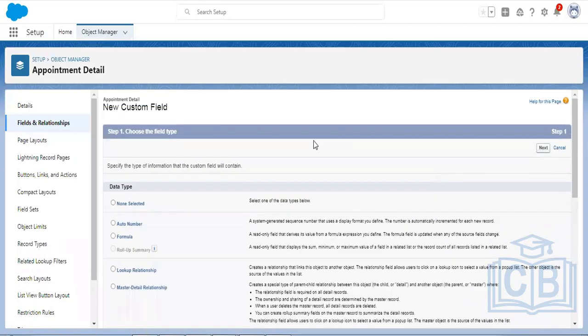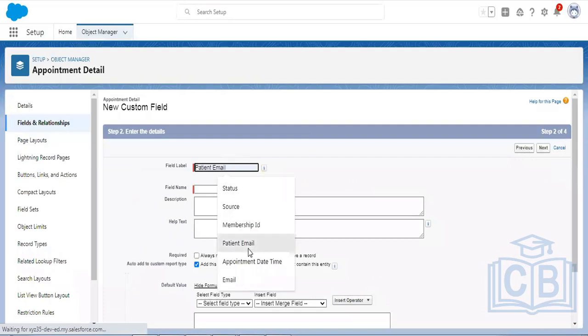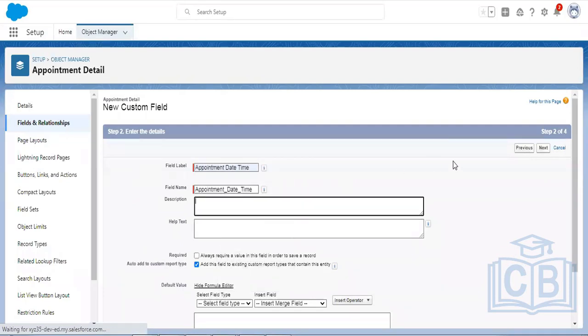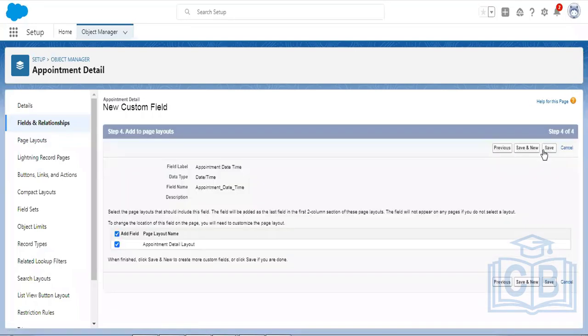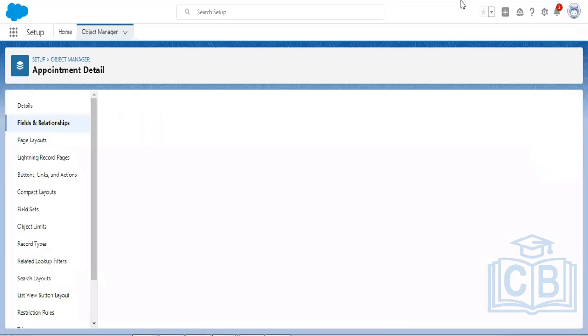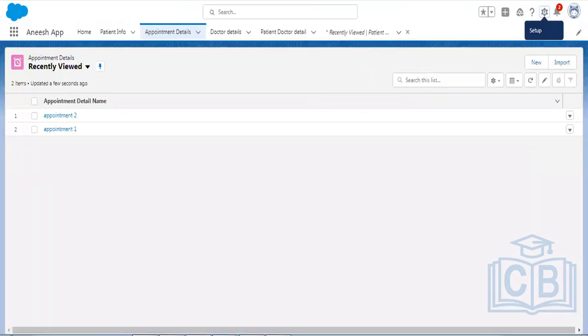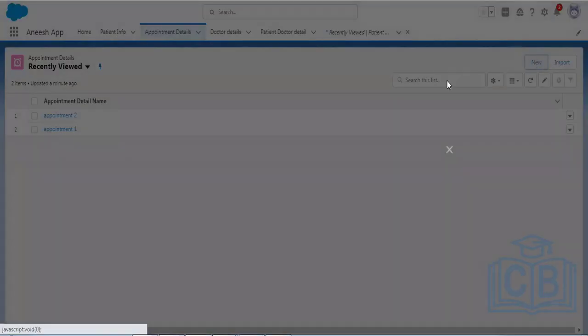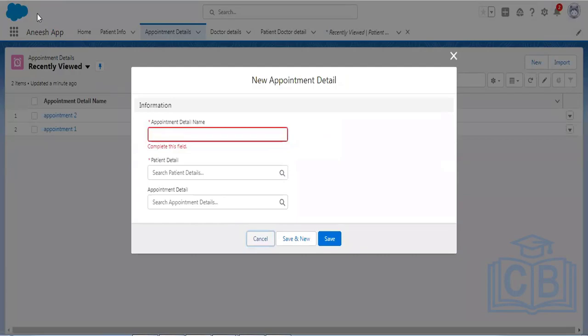Next, appointment date time. Let me make it very quickly and save. So I have created a date time field. Let's do one thing. Let's try to create a new record with a value from the past.